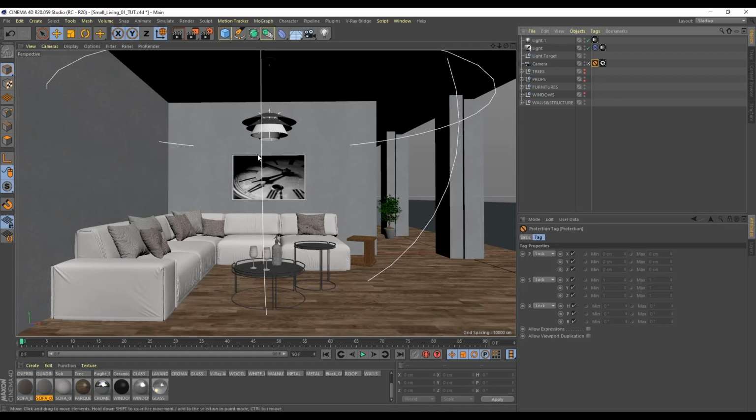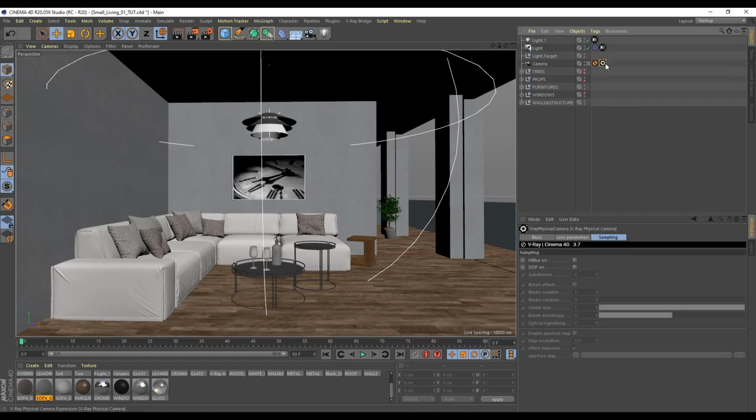I really like the central symmetry that it gives me with my pendant lamp, the picture, and these glasses on top of my tables, and I also like the dynamism of this scene that the side of the sofa gives me with the linearity here, this line of the walls and columns. I really like this kind of perspective.